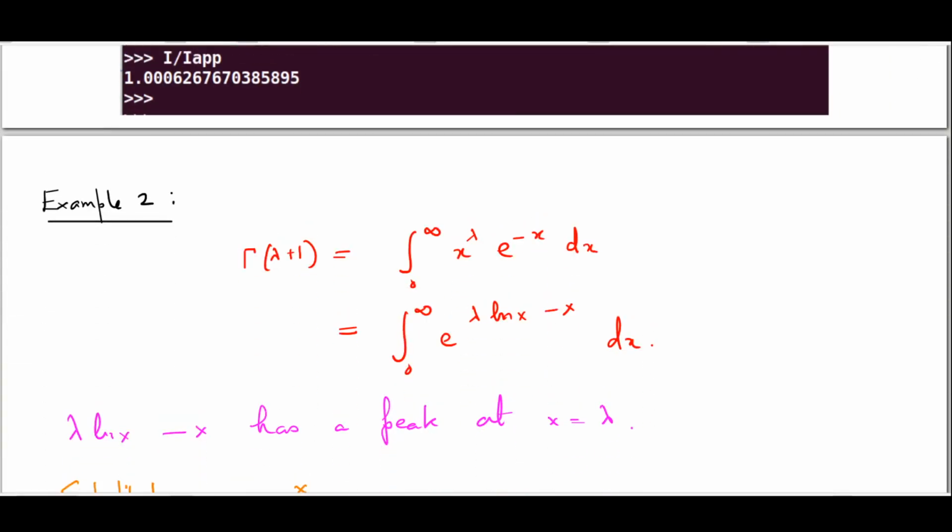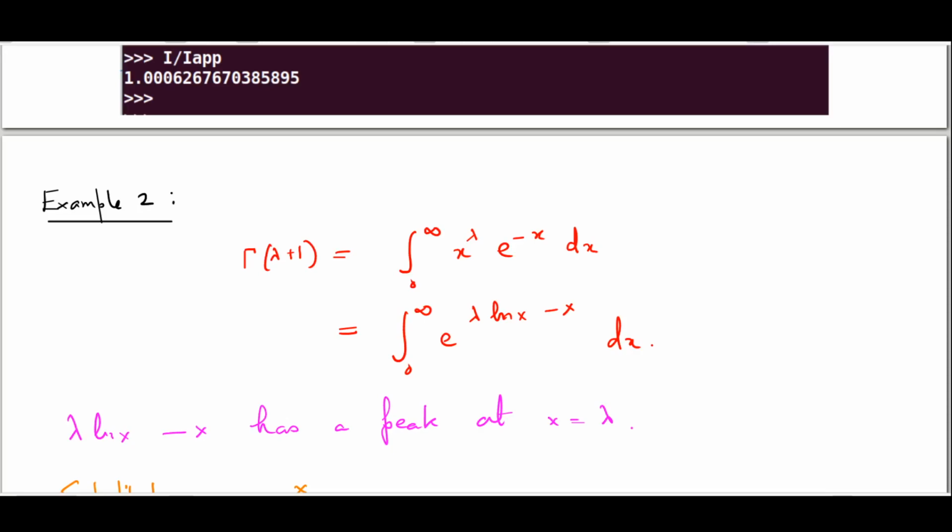Our next example is one which you have actually seen before several times, I guess. And this is an approximation for the value of the gamma function, Gamma at lambda plus 1. I have deliberately chosen gamma of lambda plus 1 to simplify the integral a bit. More importantly, I have chosen it because for integer value of lambda, this really is lambda factorial. And what we are looking for here is an estimate for lambda factorial when lambda becomes very, very large. Once again, an asymptotic estimate rather than a limiting estimate.